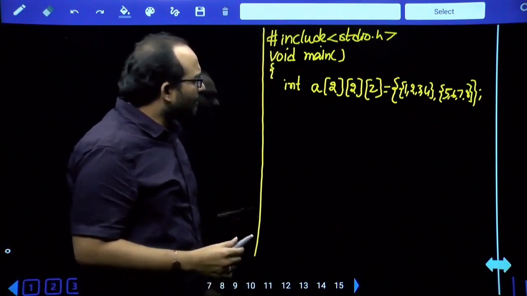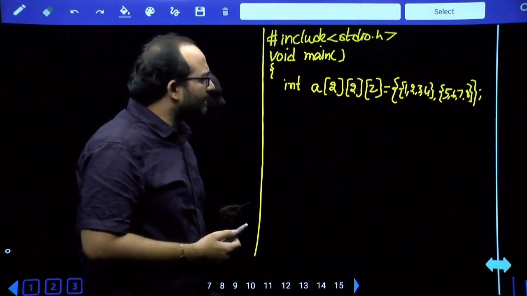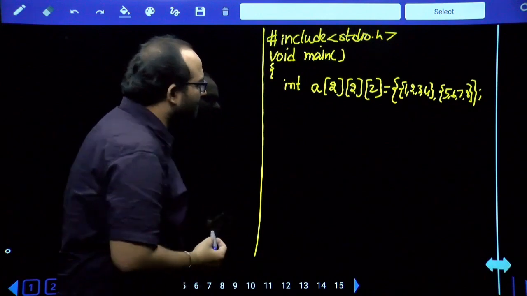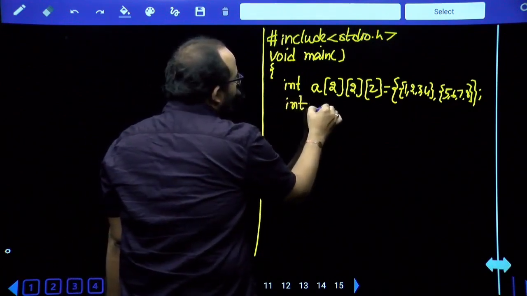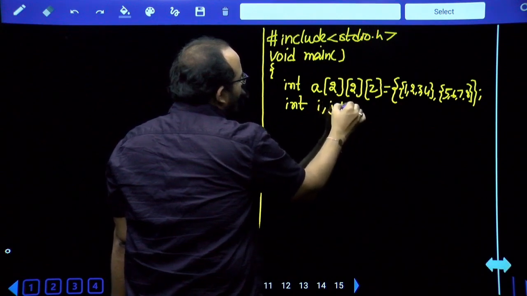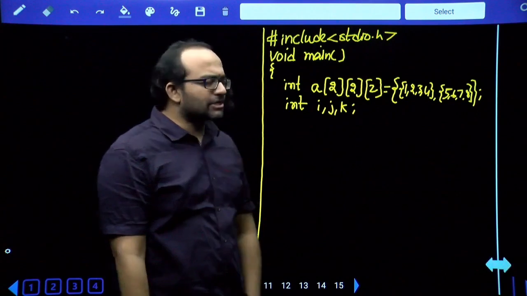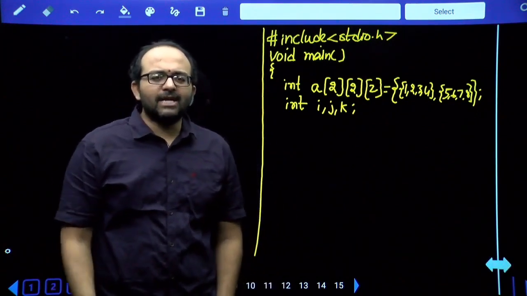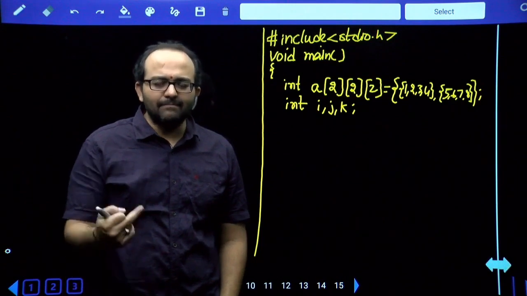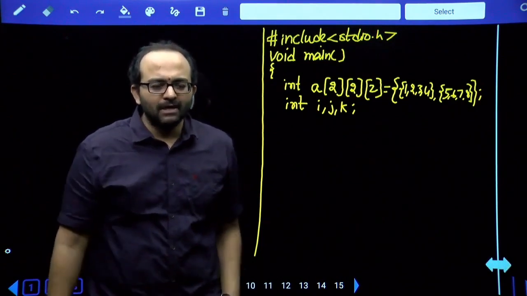So now we are iterating this particular 3D array and we need to display the elements clearly. int i, j, k. I is a loop variable representing the outermost loop, J is a loop variable indicating the middle loop, and K is a loop variable indicating the innermost loop.